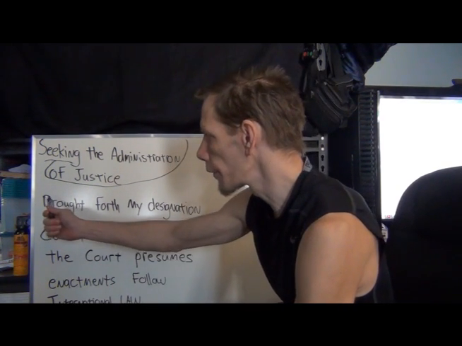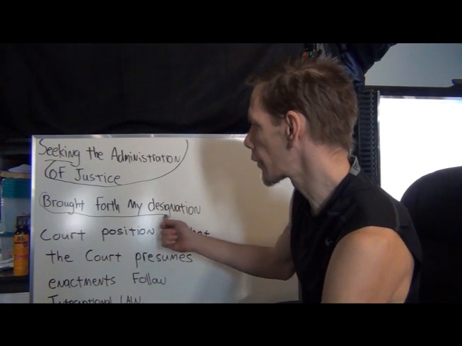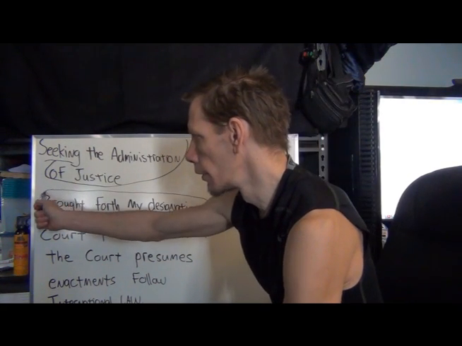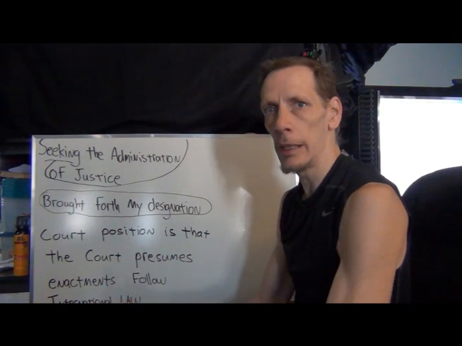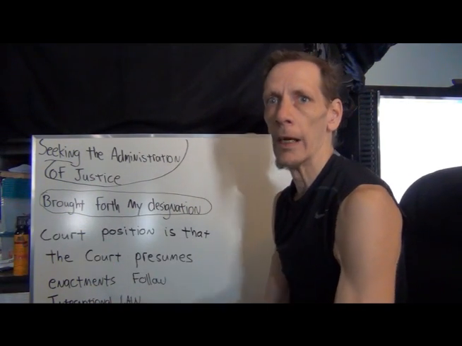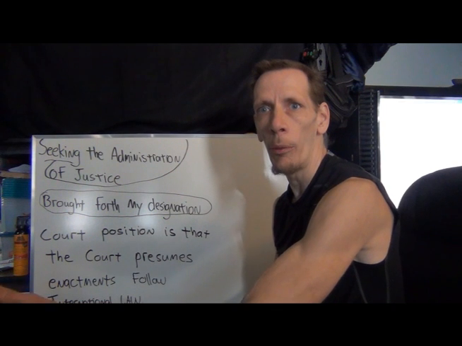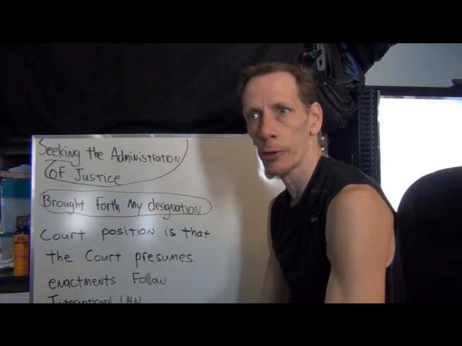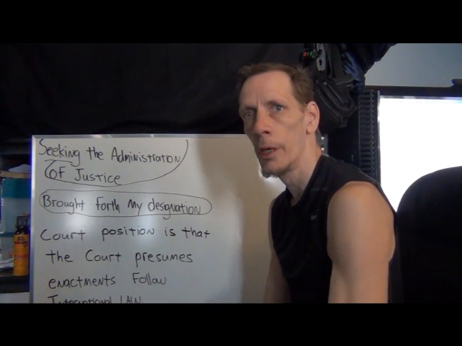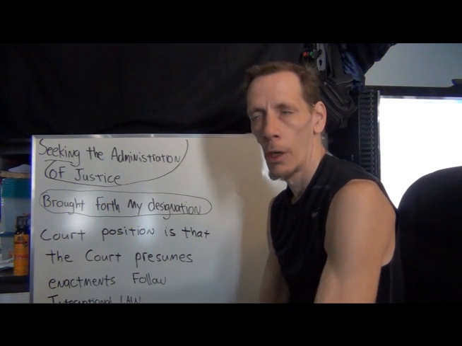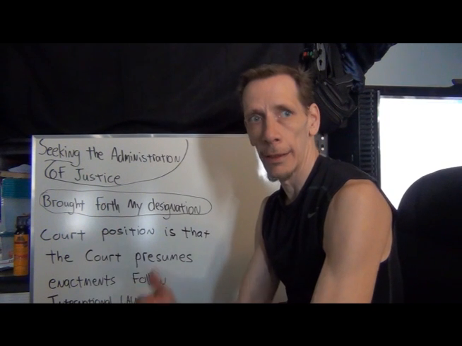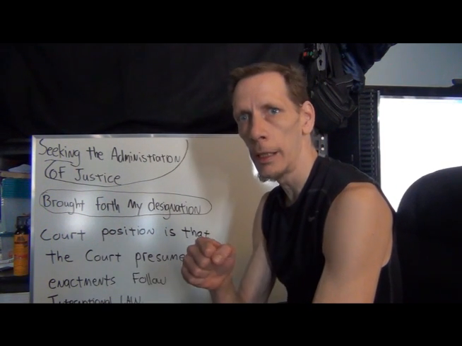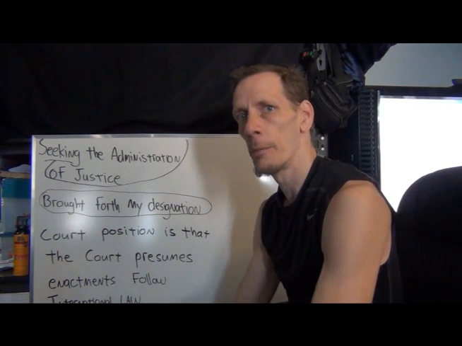Now you've brought forth your designation through your live registration of birth. And the court must recognize you as a human being. So here I am. I'm a human being before the court, and I've told the court I'm seeking this court's help to uphold my charter rights and freedoms, to uphold my natural rights, to uphold my fundamental rights and freedoms. When I use the term administration of justice, I'm declaring to the court that the state party Canada has stripped me, has removed from me my fundamental rights and freedoms.